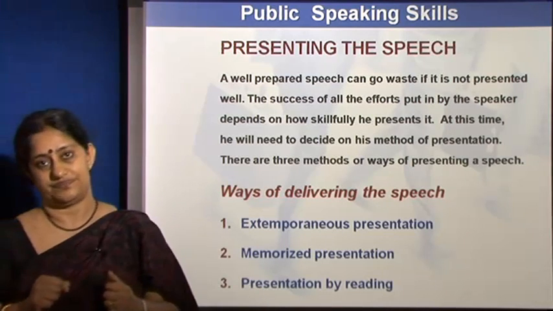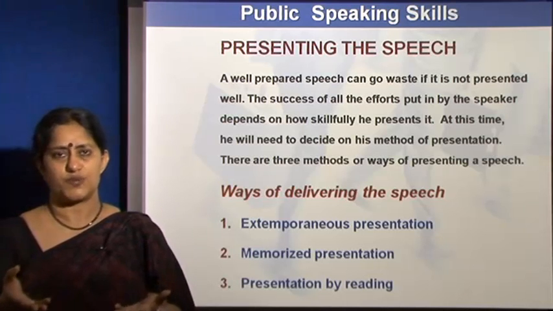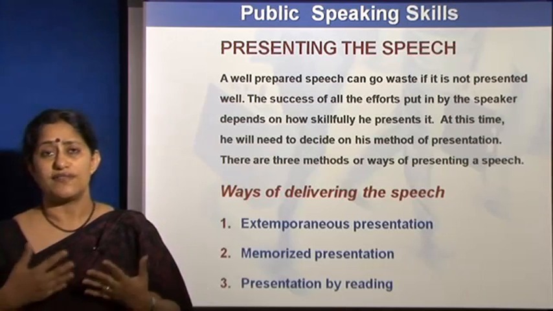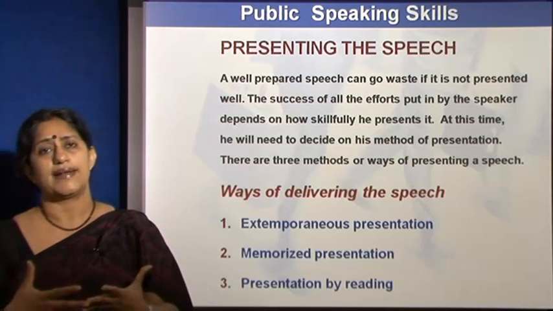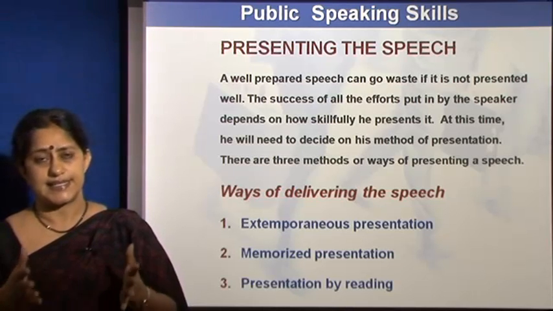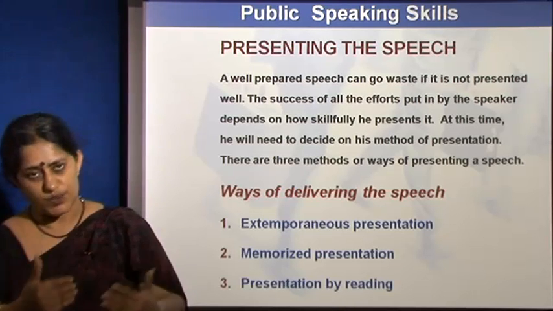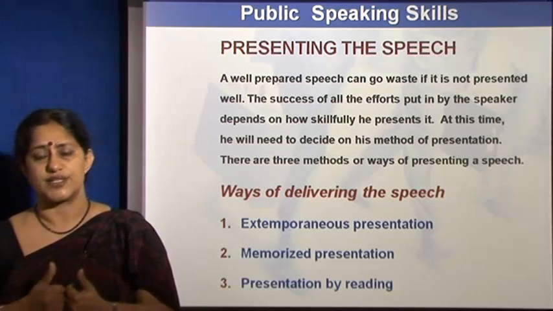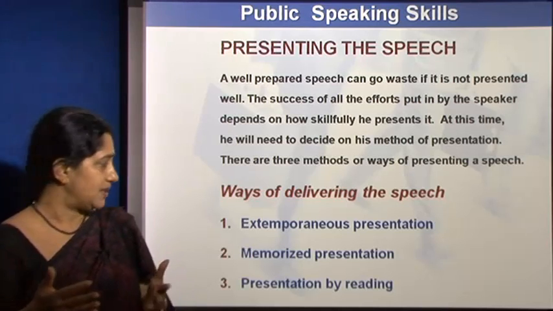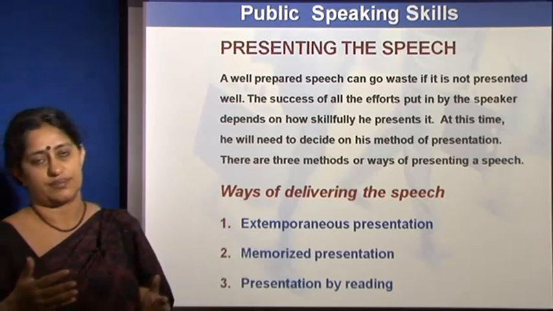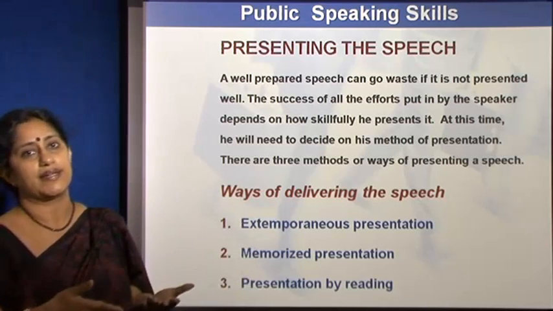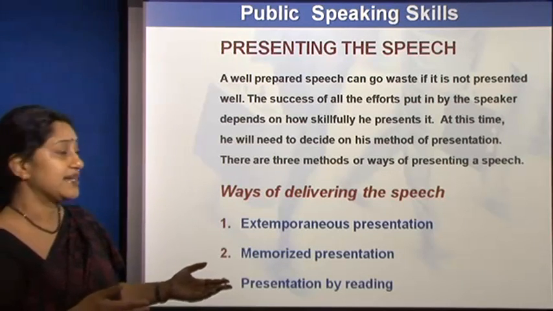Presentation by reading. We have seen the budget speech, which is basically presentation by reading, where a lot of facts, figures and other items need to be read out. In that case, it has to be presentation by reading. In that case, the sequencing of the whole thing and the way it is done is important. But the best way is the extemporaneous presentation. But there are some, as I discussed, the budgets, that cannot be done in any other form other than presentation by reading.